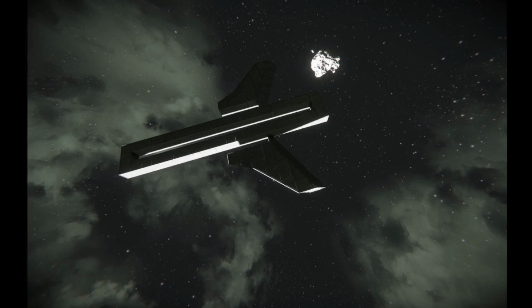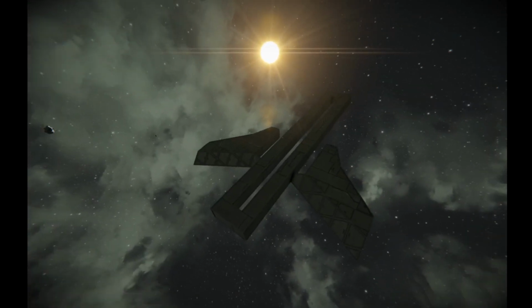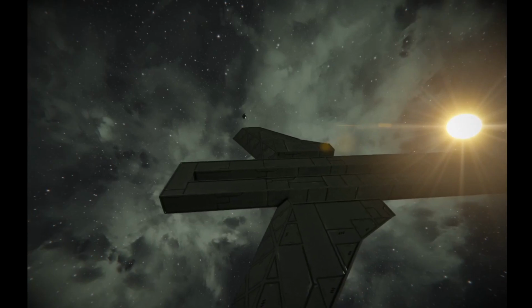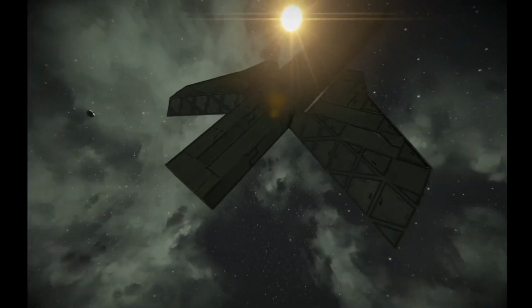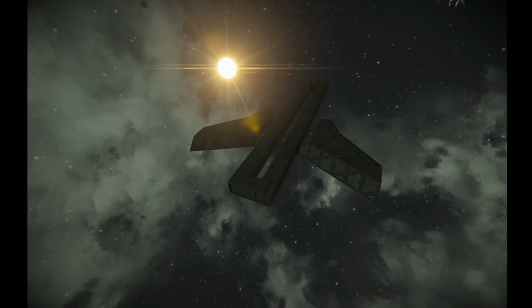I am planning on building a very small, very, very fast, hard-hitting fighter at some point. Something really small, something akin to Battlestar Galactica. I think I've gotten some cool ideas over the past several weeks. Took off, went vacationing, went to see some family. They had a medical emergency, so we took a vacation early. And I've had time to sit back, think, come up with some cool ideas, and be looking for a new ship design in the future.